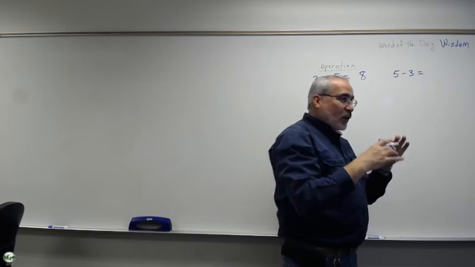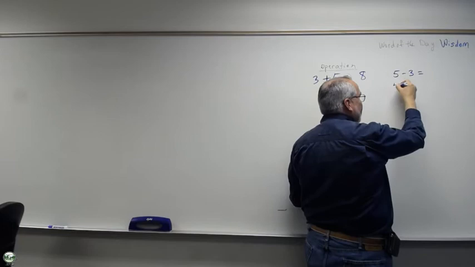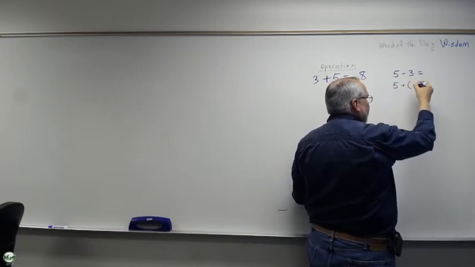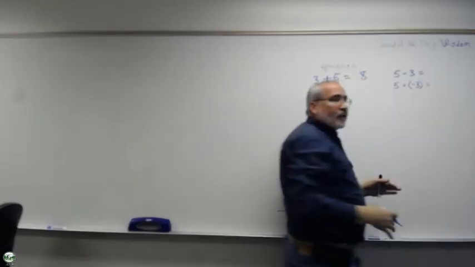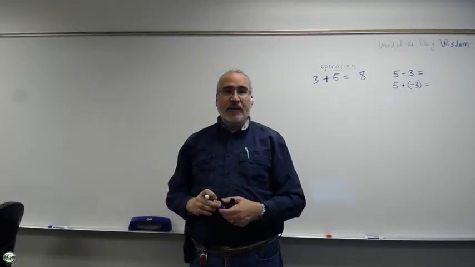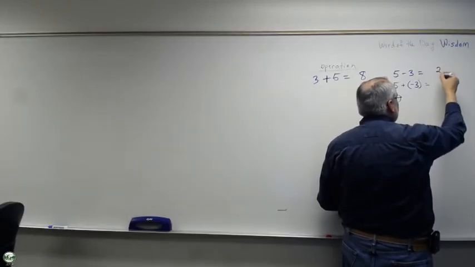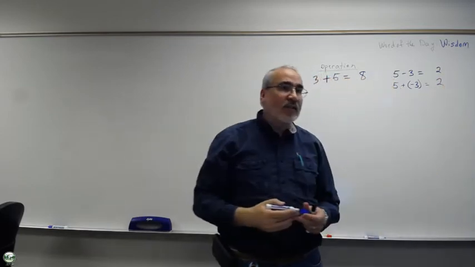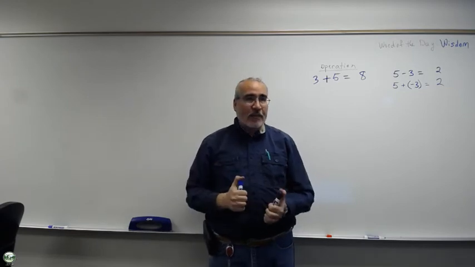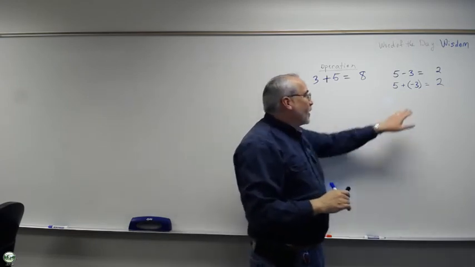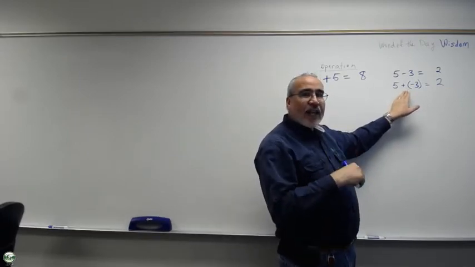But if I want to be very efficient, couldn't I have also said that 5 minus 3, I can get that same answer by thinking of, instead of subtraction, thinking of 5 plus negative 3? Would this not give me the same answer? Indeed, it does. In a sense, mentally we're doing exactly the same thing, but I want to tell you why it's a better way when we're doing algebra, especially, to think of subtraction as adding the opposite.